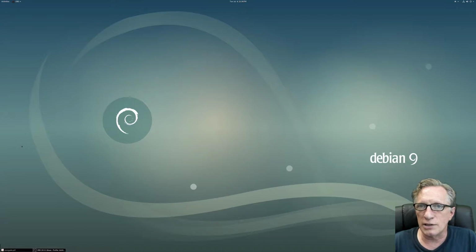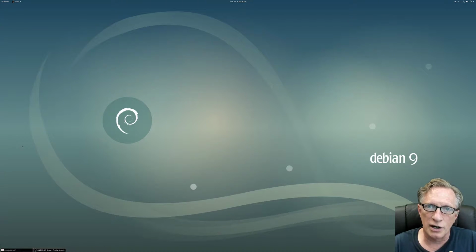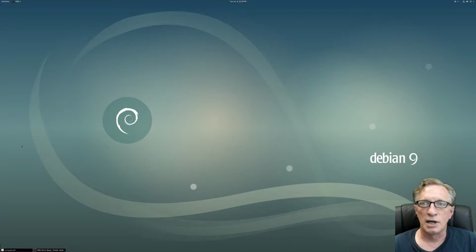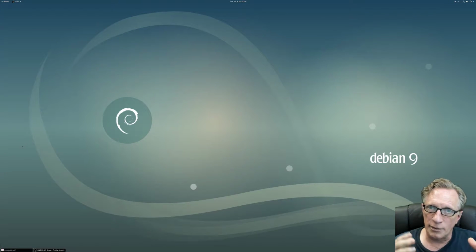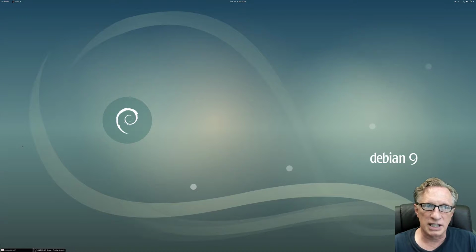There's just a few things we need to do to tighten up our network security and decrease our network footprint so that we're less visible to the outside when we run updates and do things like that. Now keep in mind that this base operating system, what we call the host operating system, we're not going to use on a day-to-day basis. We're not going to browse the web with it or do anything like that, because that would provide a leak of information on our base system, and we want our base system to be clean.